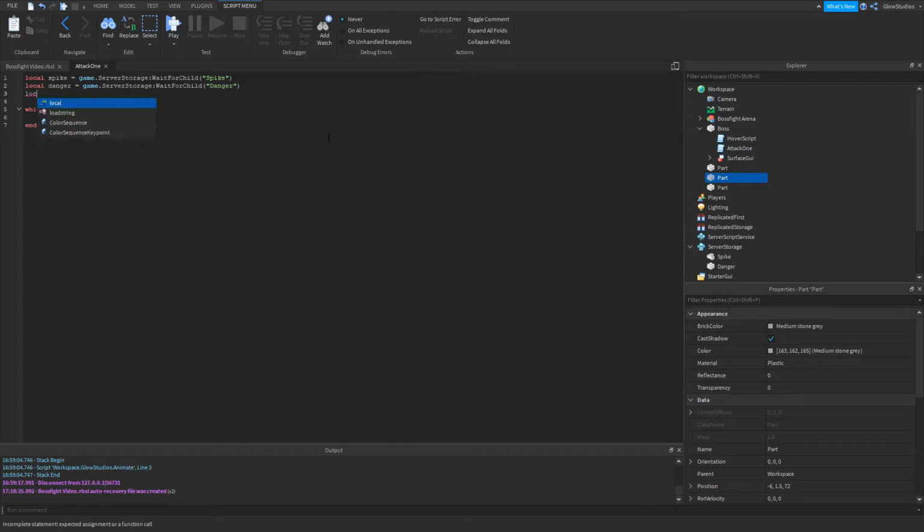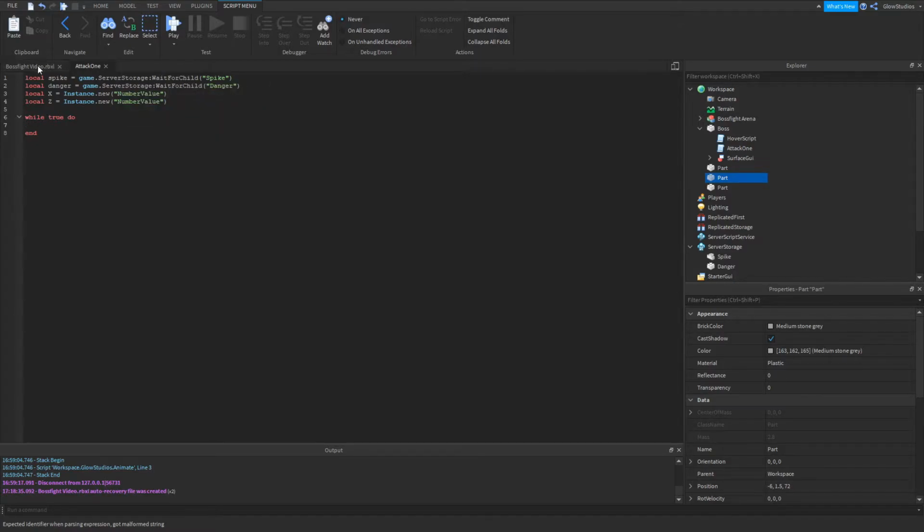So, I'm going to create those real quick. Local x equals instance dot new number value, and then local z equals instance dot new number value.